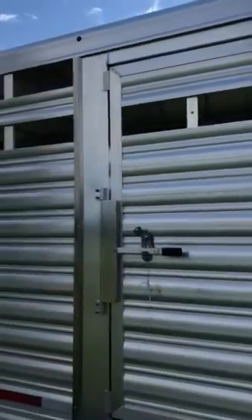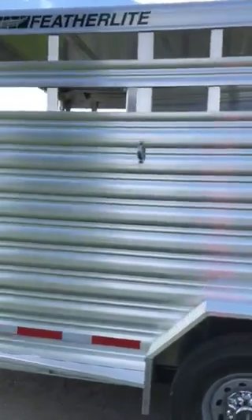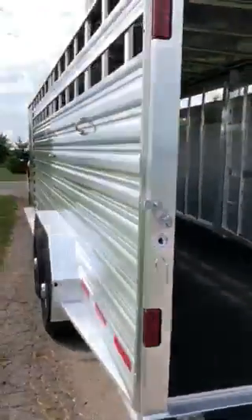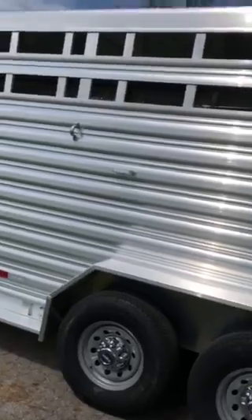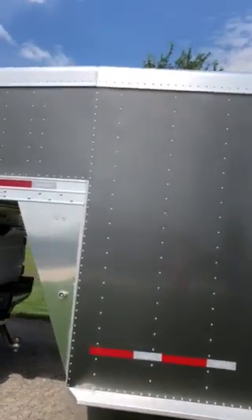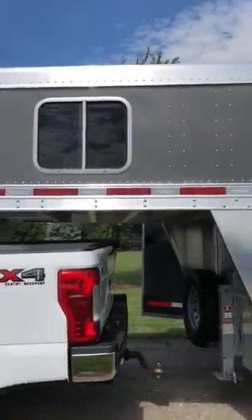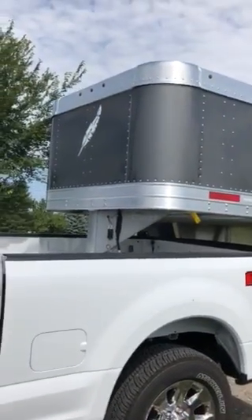All in all, this is a very versatile trailer from Featherlite, perfect for hauling horses, cattle, and all forms of livestock. With its all-aluminum construction, it's very lightweight, easy to tow, and will look good and last for many, many years. The Featherlite standard warranty is a 10 plus 3 — a 10-year warranty on the structure and a 3-year warranty on all electrical. This trailer has a price tag MSRP of $30,538, with a sale price on the lot at $25,999. Call today to inquire about financing options, and remember we have coast-to-coast delivery available.